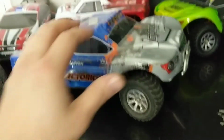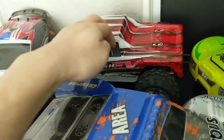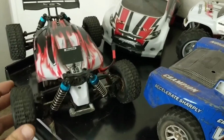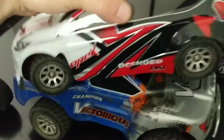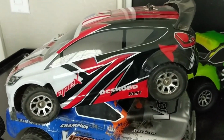But if you want to do speed and handling, go with the short course truck. If you want to do bashing, go with the monster truck. If you want to do racing, I think you should go with the buggy. But pure on styling, and my personal favorite will be the A969 rally car.